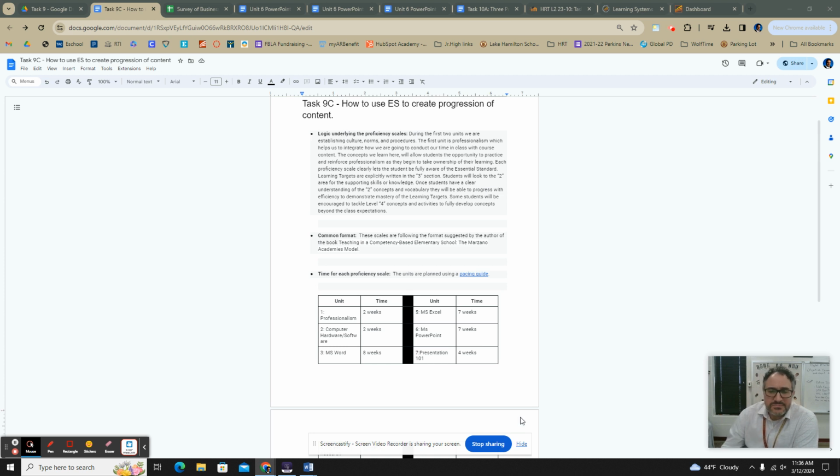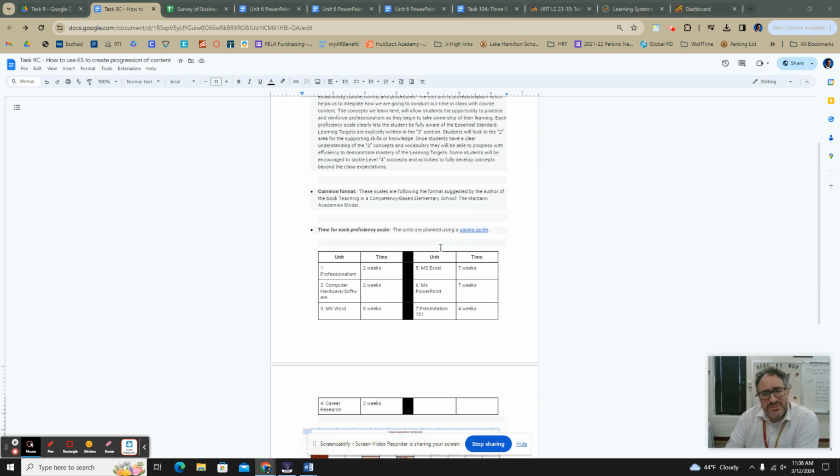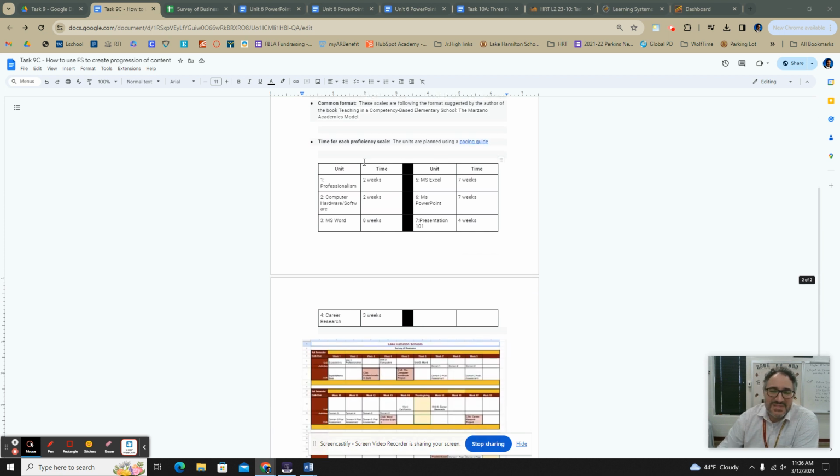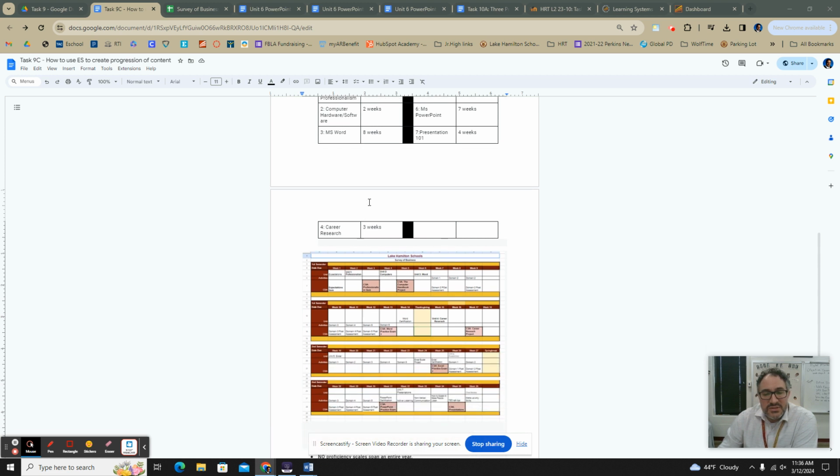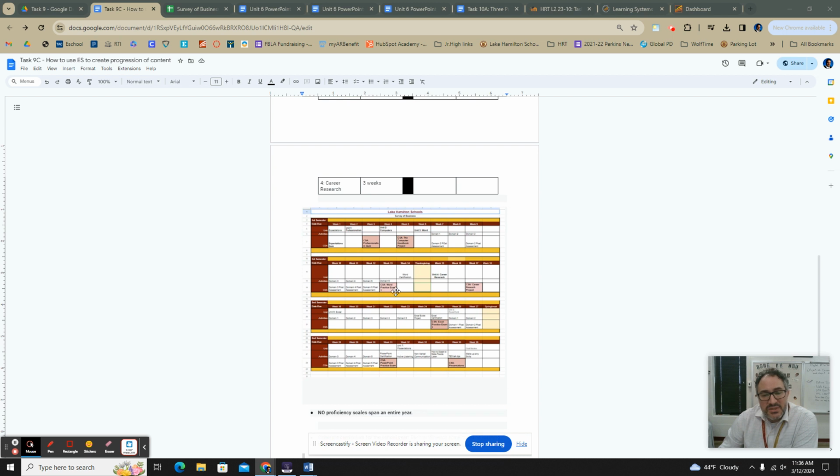We took that information after creating that proficiency scale and being able to show the graduation of learning, and kind of place those in a pacing guide throughout the year. So the information builds. We start with Unit 1, which is professionalism, those skills they will use and be able to demonstrate all year long. During that unit, we actually create our classroom norms. So I've taken all that information, those scales, how long it should take. We've put those on a guide for how long and how much time we can dedicate to each one.